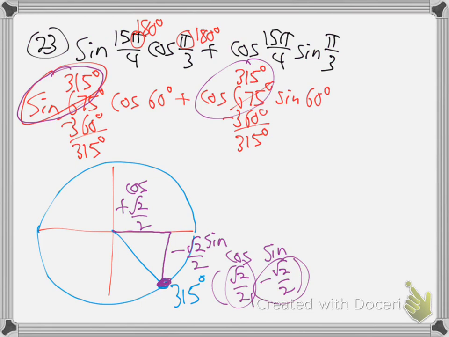Now let's do the 60. Where's the 60-degree angle? Let me get rid of this. 60 would be, here's 90. So 60 is almost to 90, isn't it? So let's think about, like, you know, over and up to get to that 60-degree angle. I'm trying to find the cosine of 60 and the sine of 60. So to get to 60, which is almost to 90, over a little bit, up a lot, huh?